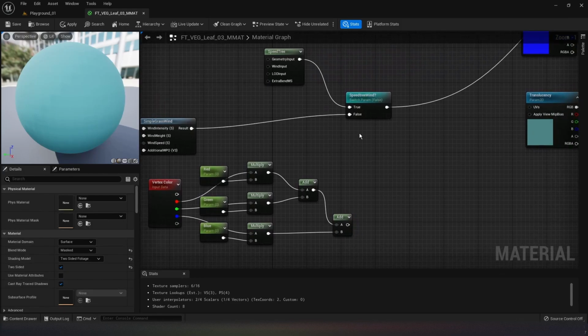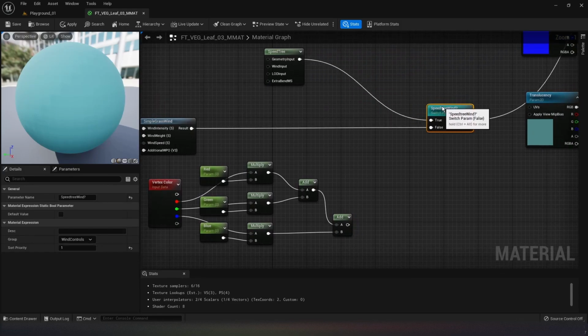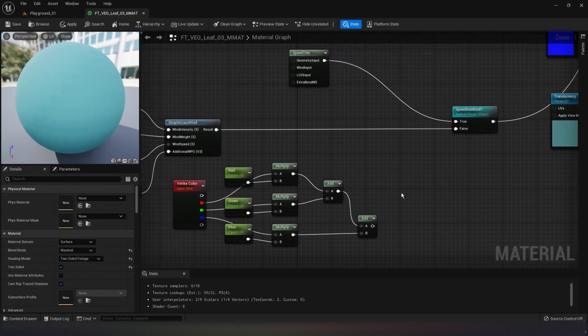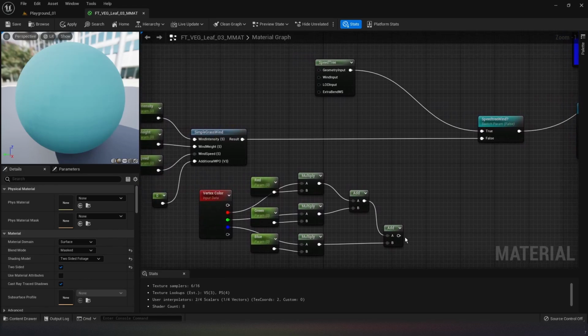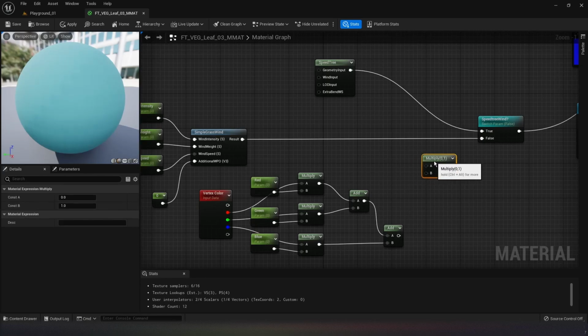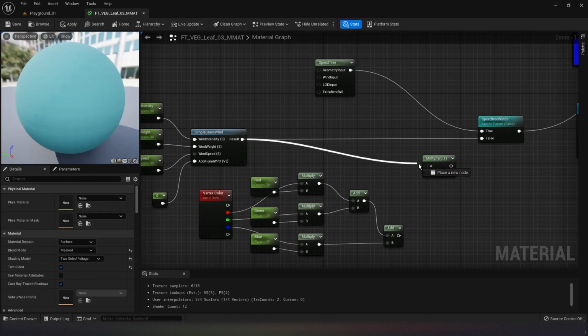Now we need to multiply this with whatever we have here. No, I think you don't need to multiply. You can just directly connect this add to the, oh wait, sorry. So multiply this one with the vertex color node and connect this to false.